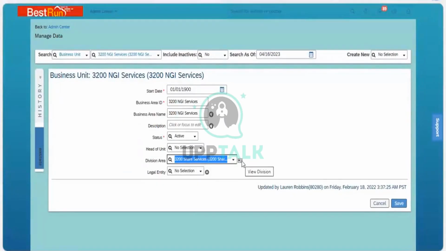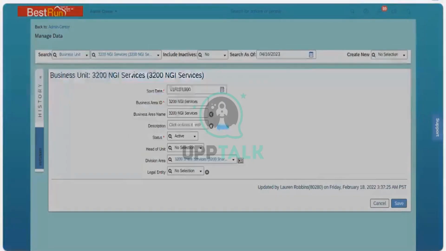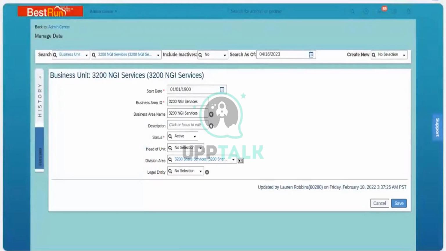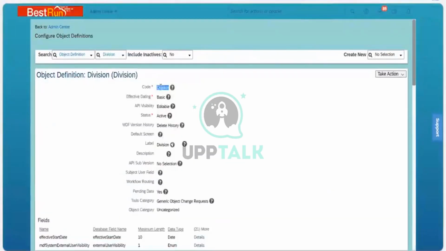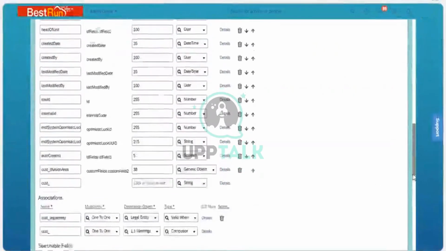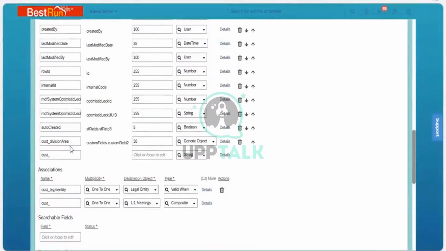You can see here, you have an option here, new division. This is coming from here. How we have mapped it with the help of that particular code which we have. For that, we have taken this code and the data type which we have selected as a generic object. Here we have selected the data type as generic object. Any questions here?